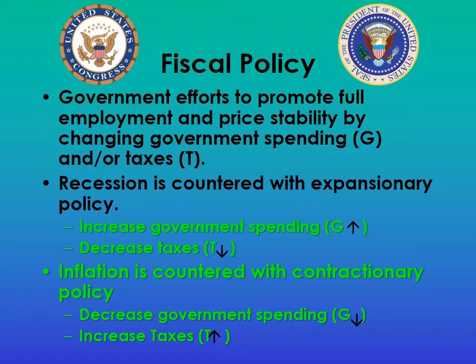Now, if we're in an expansion phase, you might say, why would we want to slow down? Well, the problem is we don't want our economy to grow too quickly because we might find ourselves in a situation where the growth is uncontrolled. And of course, you know, the farther you go up, the farther you can go down. So of course, the government wants to keep the growth at a slow and steady pace, and we want to fight against inflation because we know inflation is bad for the value of our money. So the government will stop spending so much, and that'll slow down the growth of government spending in the GDP formula, and they'll also increase taxes, which will slow down business investment and consumer spending.